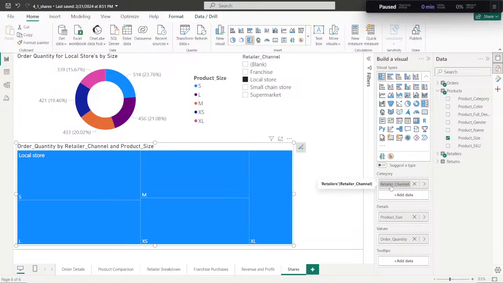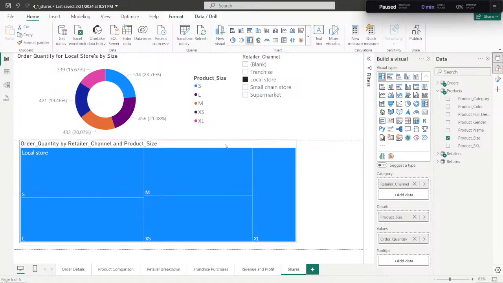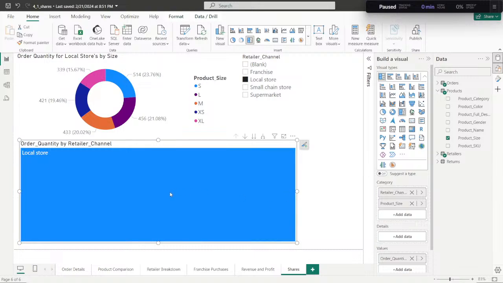The category was the retail channel, the details was the product size, and the values was the order quantity. So let's see what's happening here. Oh, I didn't add it very well. Let me just drag the product size away from here a little bit. Let's see if that is going to make sense.